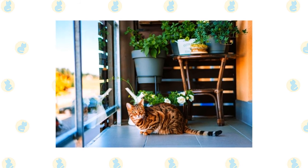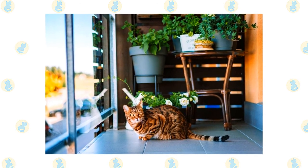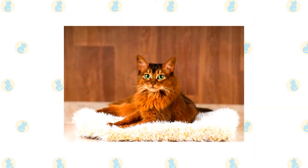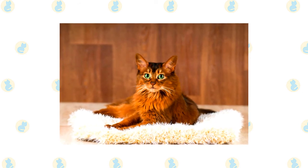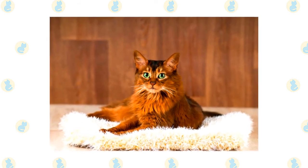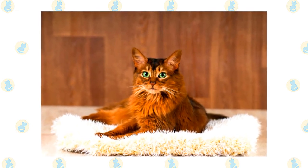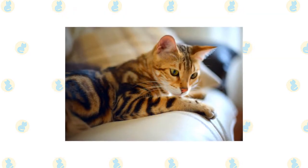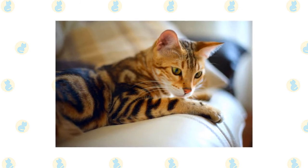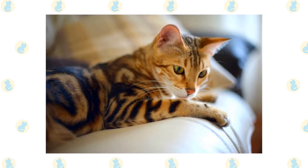If possible, build your Bengal a large outdoor enclosure where he can jump and climb safely. Bengals who go outdoors also run the risk of being stolen. The active and social Somali and Bengal are a perfect choice for families with children and cat-friendly dogs. They will play fetch as well as any retriever, learn tricks easily, and love the attention they receive from children who treat them politely and with respect. They're smart enough to get out of the way of toddlers but love school-aged children who match their energy level and curiosity. Nothing scares them — certainly not dogs — and they will happily make friends if not given any trouble. Like many active cats, Bengals have a high prey drive and should not be trusted with smaller animals such as hamsters, smaller rabbits, and guinea pigs.